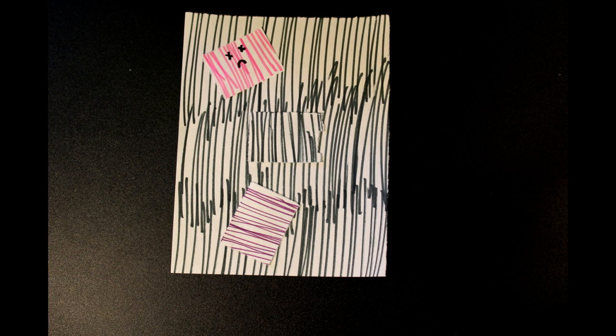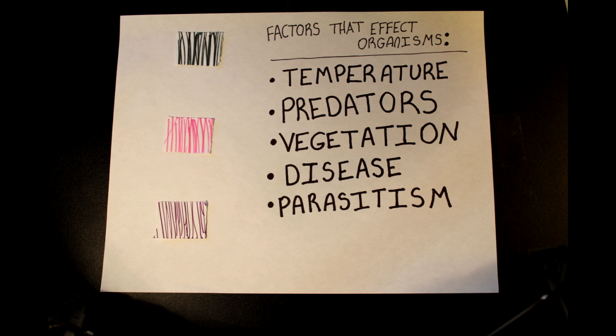Okay, I have 3 different single-colored environments that each hold 3 different single-colored organisms. Let's see how they do. As you can guess, certain organisms are going to do better in certain environments. Like, if you're pink in this black environment, I'm sorry, but you're just not going to do that well. You're too brightly colored for this dark environment. But now let's change the environment, but keep you the pink organism, and see how you do then. Well, congratulations, you survived. Natural selection is a bit more complicated than an organism just being, hey, you did better than us, maybe we should try that.